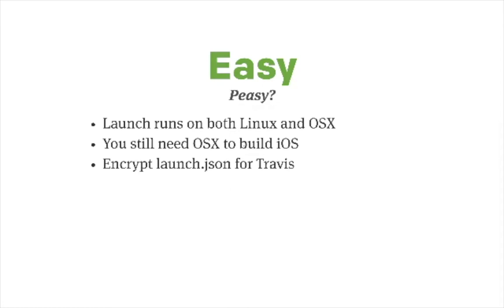So you can just run the Travis encrypt command for your launch.json file, and it will actually encrypt it and then add environment variables to your Travis project that will be used inside the Travis build to decrypt the file. So now that you have the encrypted file, you can commit that encrypted file to your GitHub repository, obviously making sure that you ignore the unencrypted file. But then on your Travis build, it will decrypt it, and then your launch.json with all of your credentials will be available for deploying to Hockey or to Testflight or wherever.